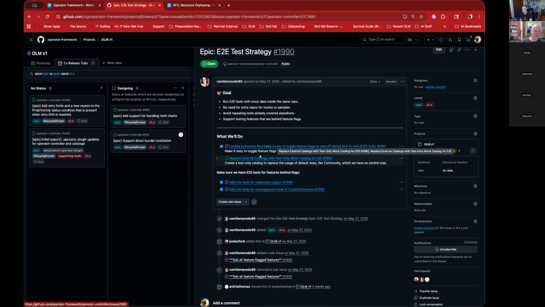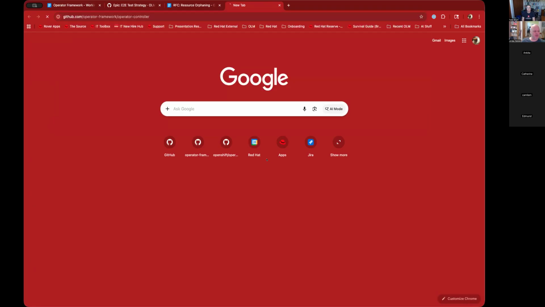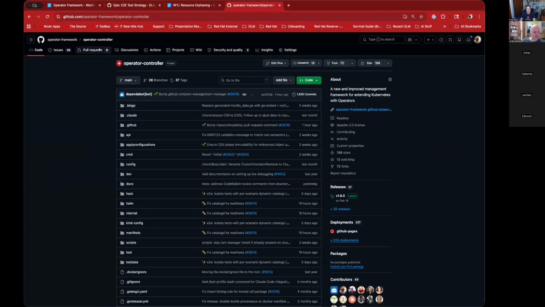So Joe recently made changes to create on the fly catalogs for components, and that was merged, which I think effectively is this task right here. Yeah, so if it's spinning up purpose-based catalogs rather than relying on the default images, that sounds like it achieves that goal. Yeah, so let's take a look here.